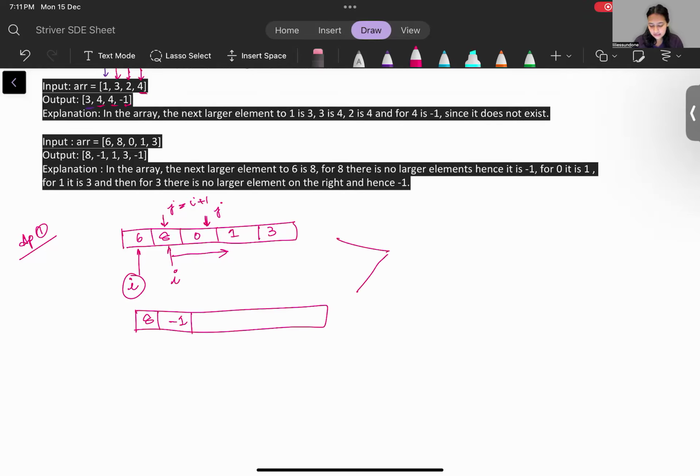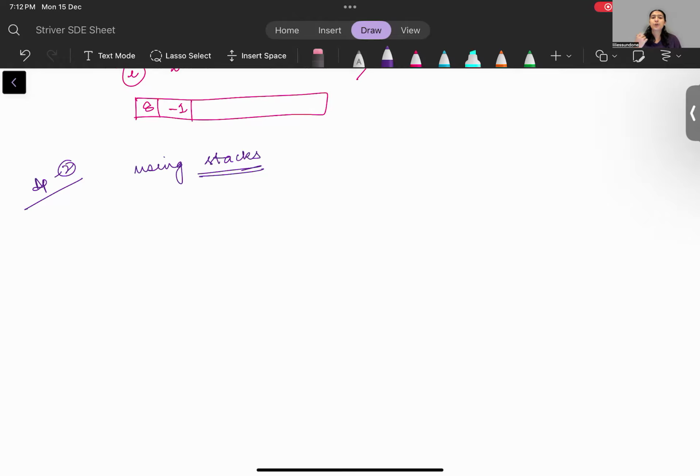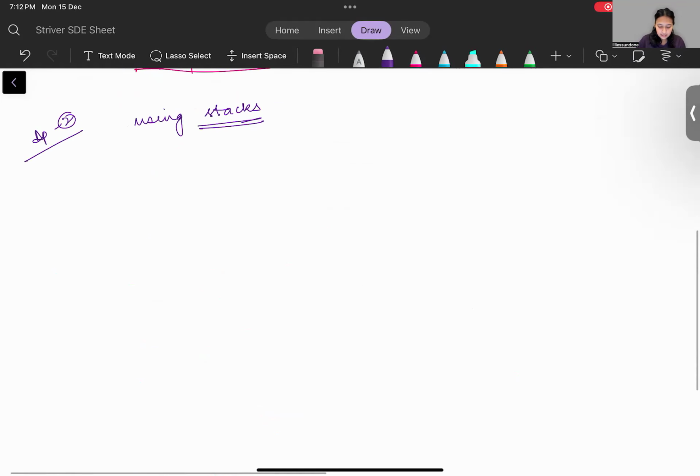In that case, the time complexity is going to be big O of n square. And the space complexity, big O of 1. I hope you're getting it right. But then coming to the approach that we want to actually discuss through this video, it is using stacks. Now, if I have to be honest, this approach can come to your mind during an interview or during your OAs only when you already know of this approach, know of how to actually use stacks for this question.